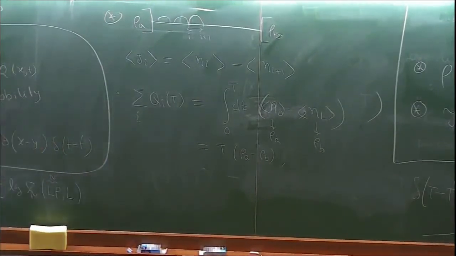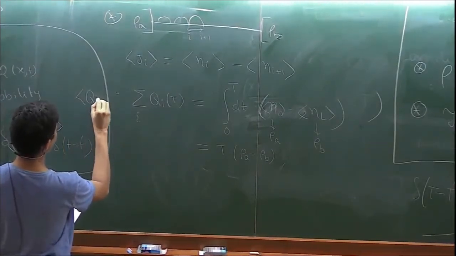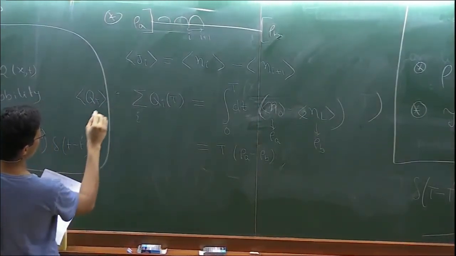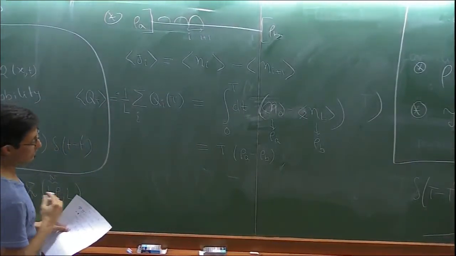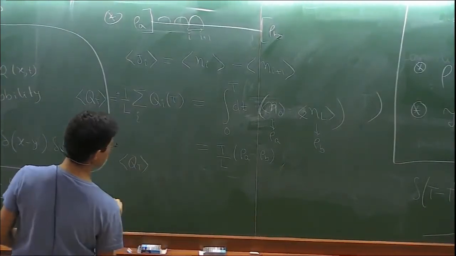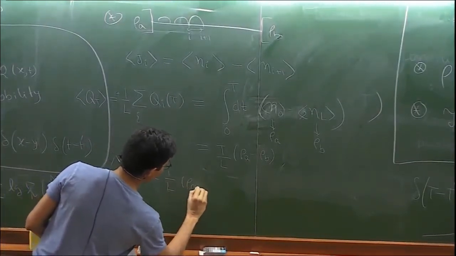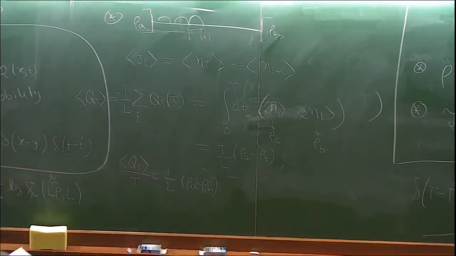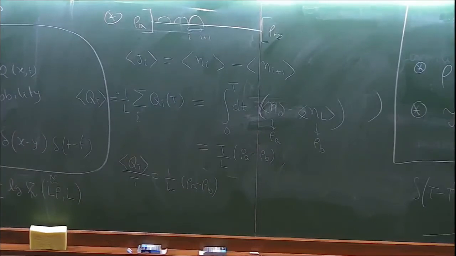And if I want to have this formula, I'm looking at the quantity Q of T average, which would then simply be divided by the total number of sites, so there would be 1 over L. Then you would very easily see that this divided by T is 1 over L times (rho A minus rho B). So D is 1, just looking at this formula. This is just a simple exercise to show you that one could calculate D sometimes quite easily. Then just use this formula.